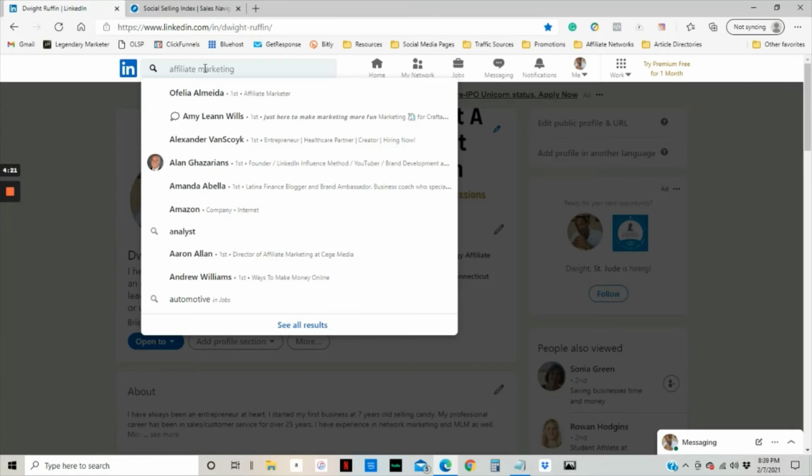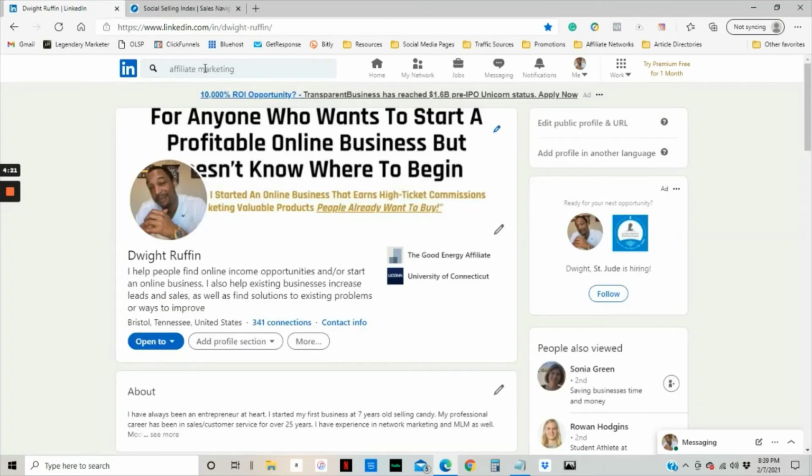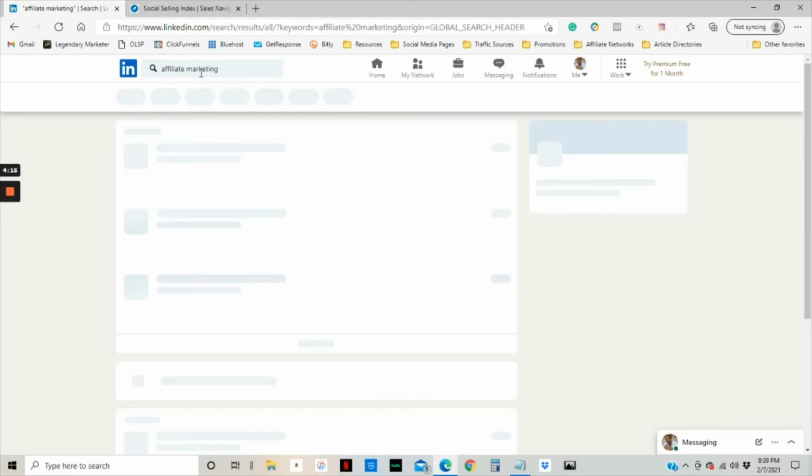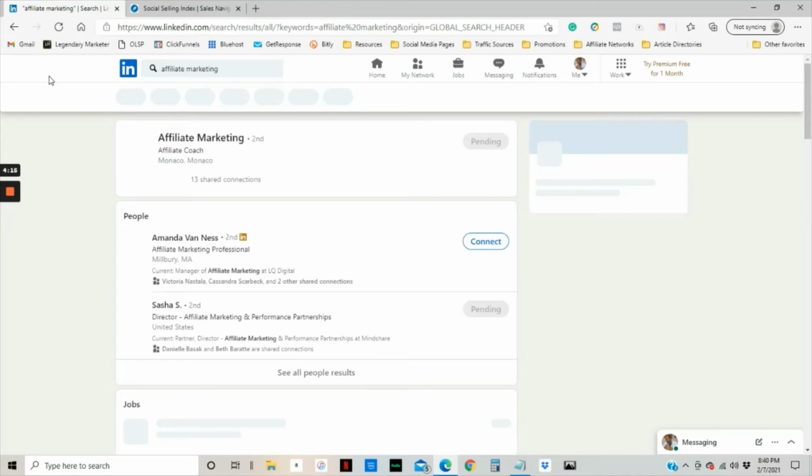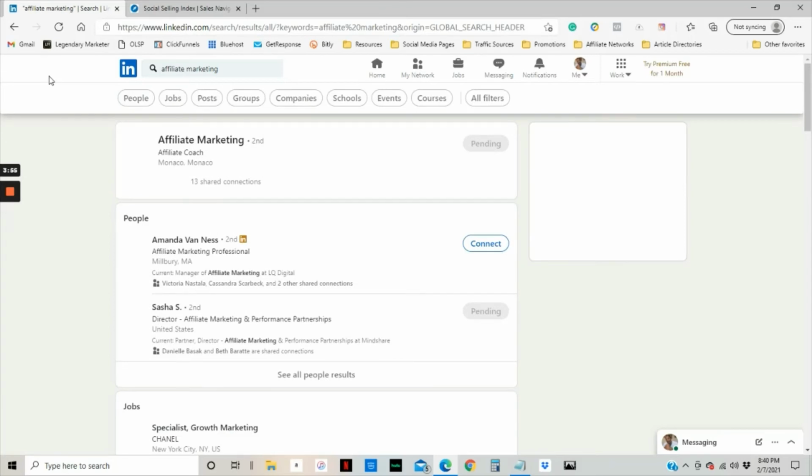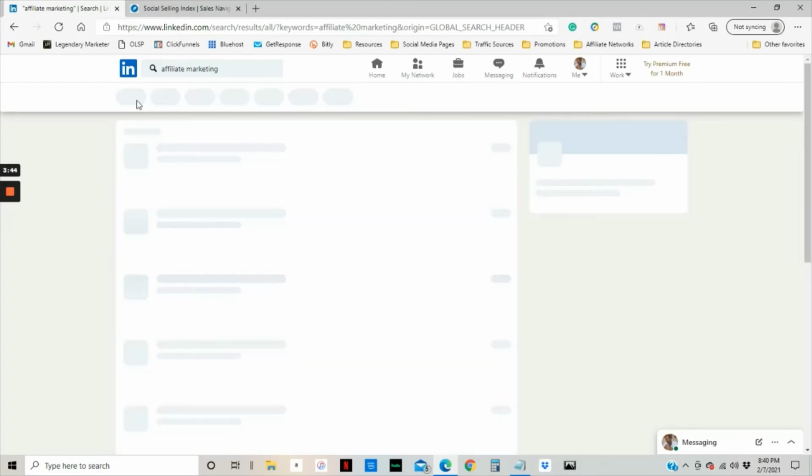Now, once you do your search, it'll take just a second to load up all the results, and you're not really going to pay attention to all of them. You don't really care about a lot of the different things it's going to pull up, because once you do this search on LinkedIn, it'll actually pull up more than just the people. It'll pull up jobs, groups, and a lot of different things. As you can see here, all these different categories come up under that search. But the only one that you care about is the people, for this purpose anyway.